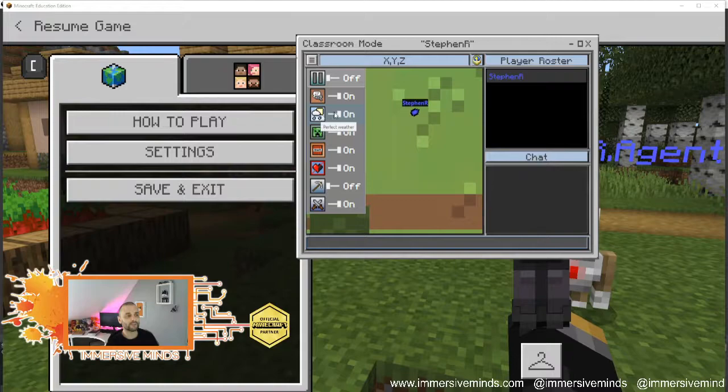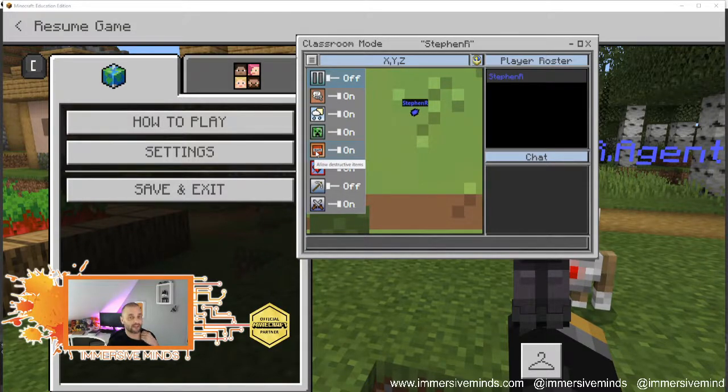What we can do here is we can do perfect weather, on or off. You've already seen me do that in the settings, and that just means, do I want it to rain randomly or do I want that off? I'm going to say perfect weather on. This one is, again, mobs. So we've talked about this before. Do we want mobs on or off? And if we switch off, we lose all animals and baddies, bad creatures. If we switch it on, we have mobs, and we're allowed chickens and things.